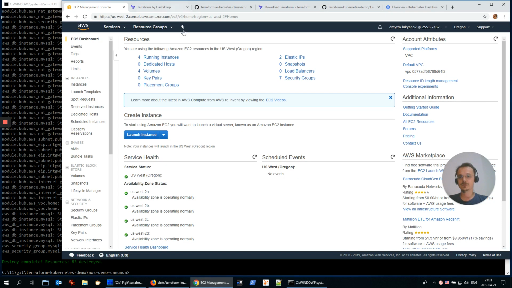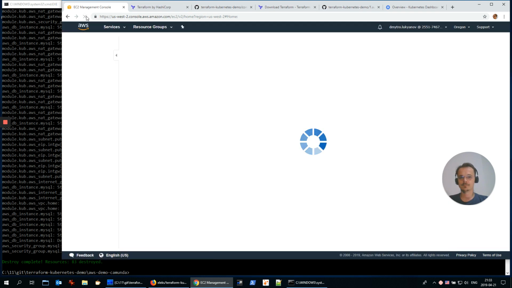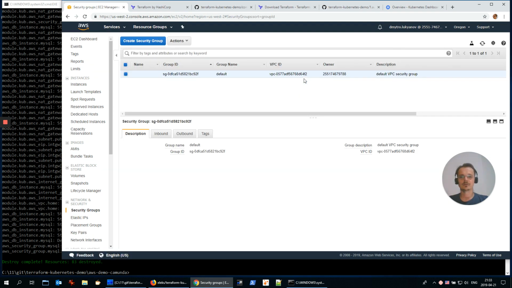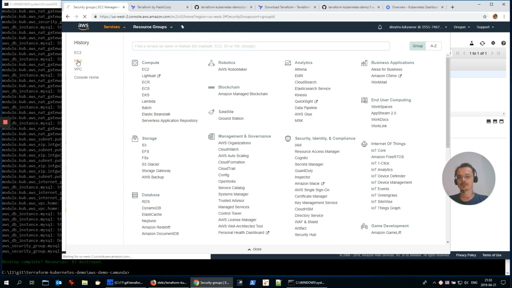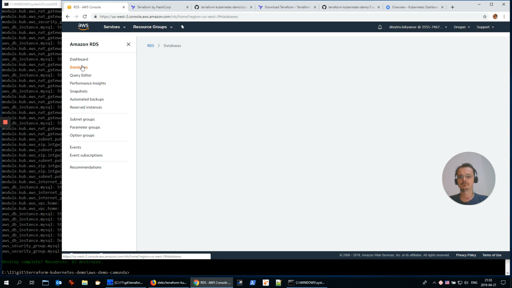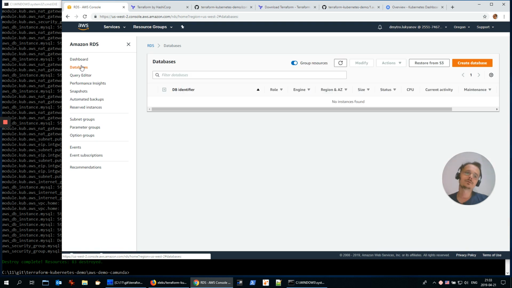Let's check the cloud dashboard. And you see everything is 0 and just the default security group. And let's look at our database. Oops, there is no database.